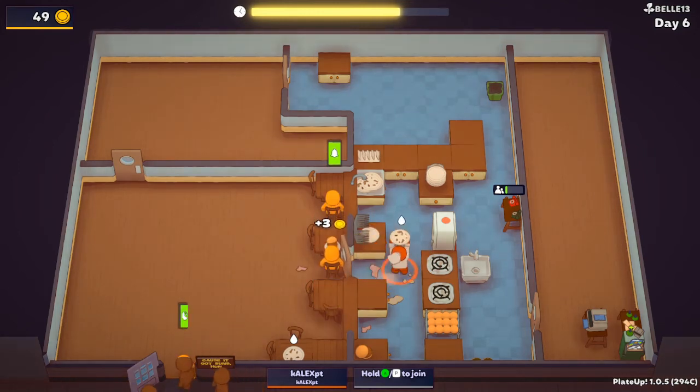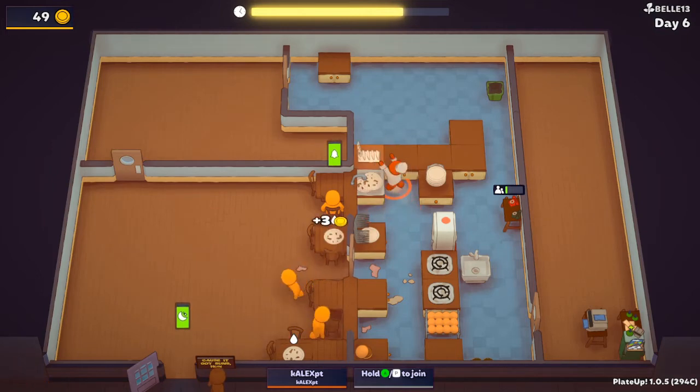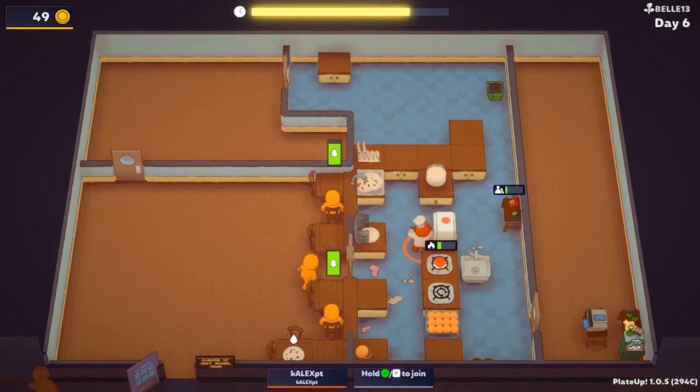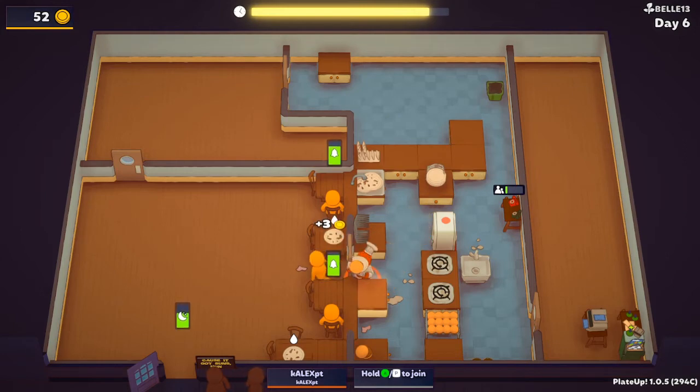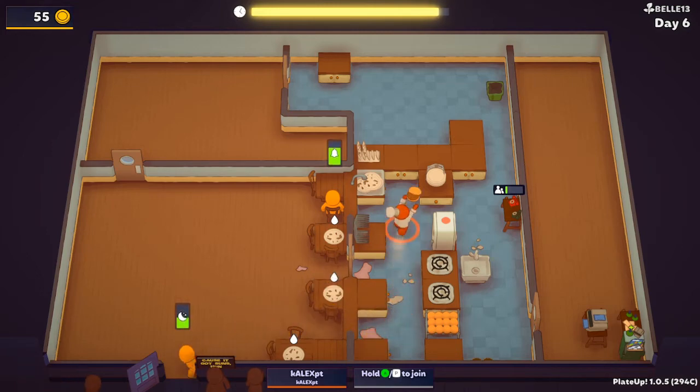There you go, take your plate. This can go in the dish rack. And I think that now we have, oh no, not yet. Come on. Oh, I forgot my wellies.